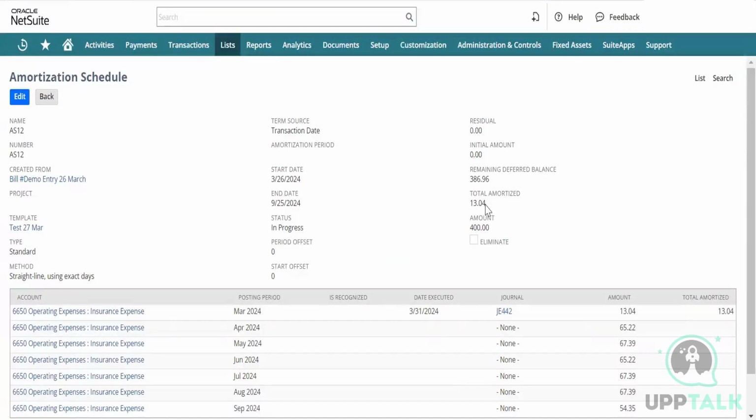Total amortized is 13.04, remaining is this, and this is the date created. We also get the journal entry link in this schedule. So this was the amortization process.